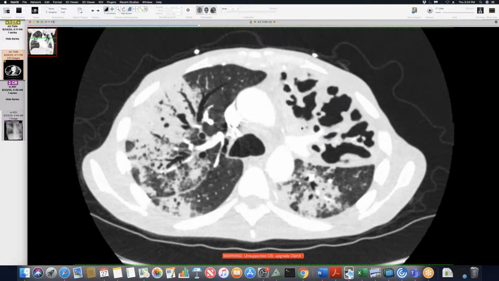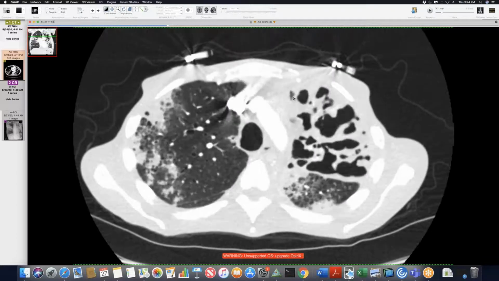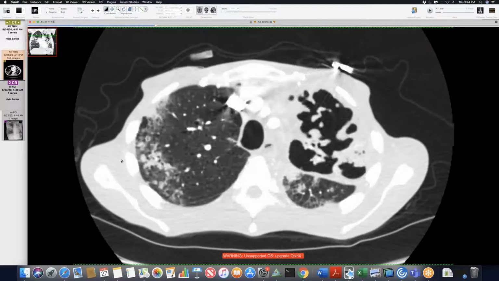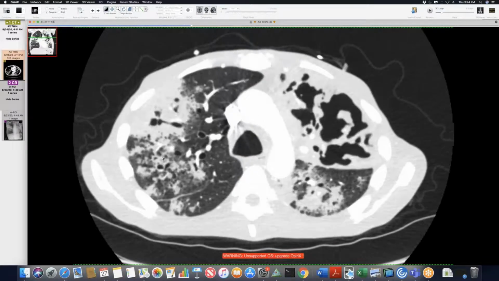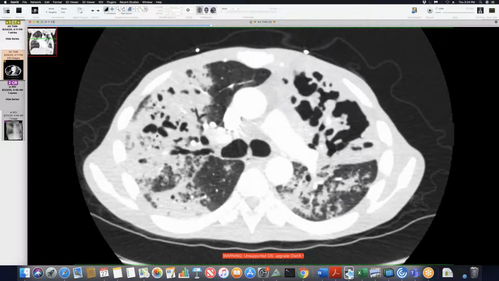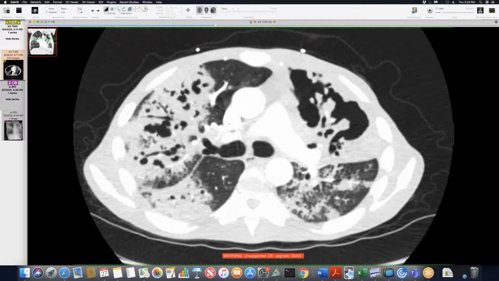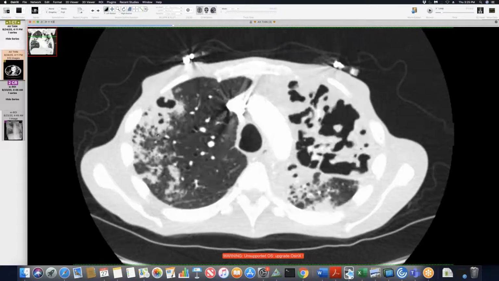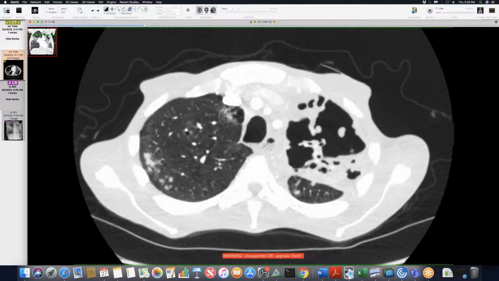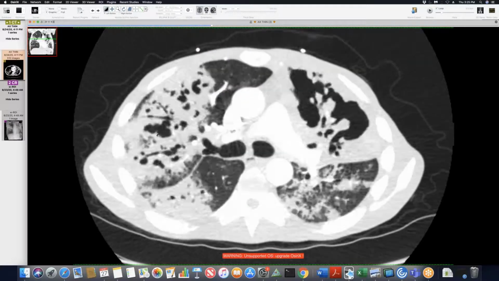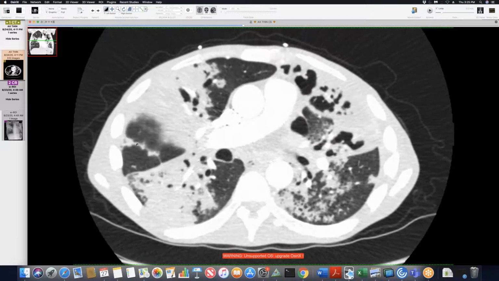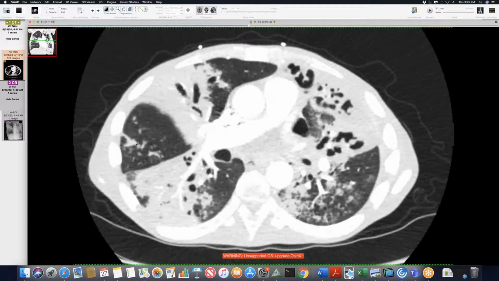If we start off with the left upper lobe, there's severe lung destruction here and cavitation, a little bit of thickening along the pleura. The right lung is very abnormal as well, with a lot of consolidation and cavities. If we go up top, there are cavitating nodules. And as we go to the periphery of this consolidation, we start seeing tree-in-bud nodules here.